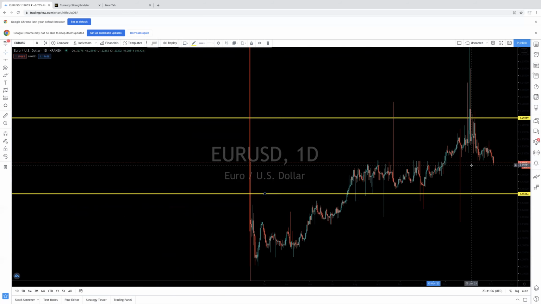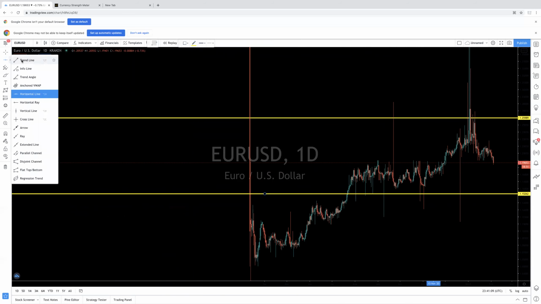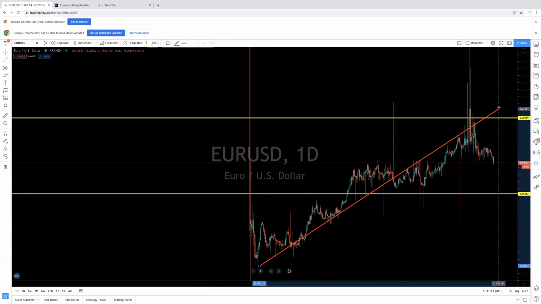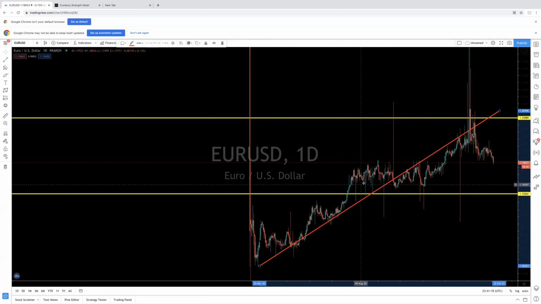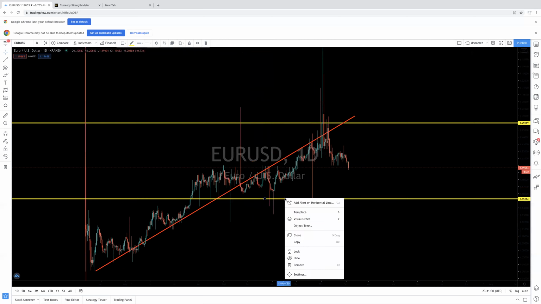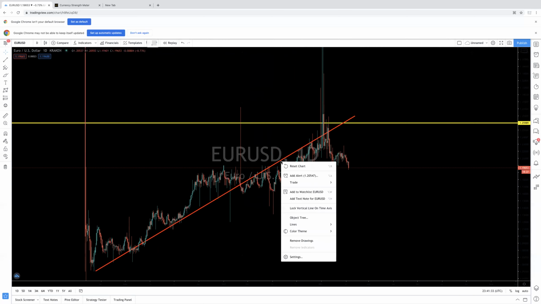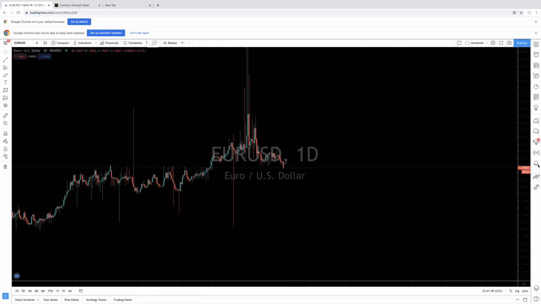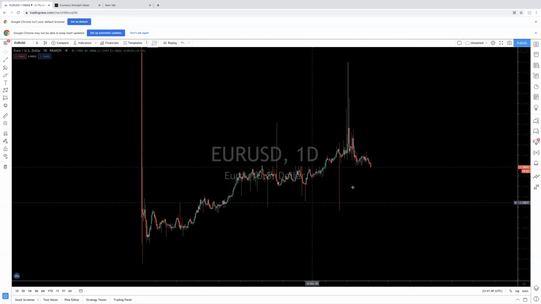It was going up. If I can get my trend line, I can show you that this is an uptrend here, up there. It's going up. See, guys, it's an uptrend. So this is showing us that EUR USD is in the uptrend, and it is currently consolidating at this particular time. Okay, let's remove these. This was trying to show you guys what I see and what I look for when I go into my trades.